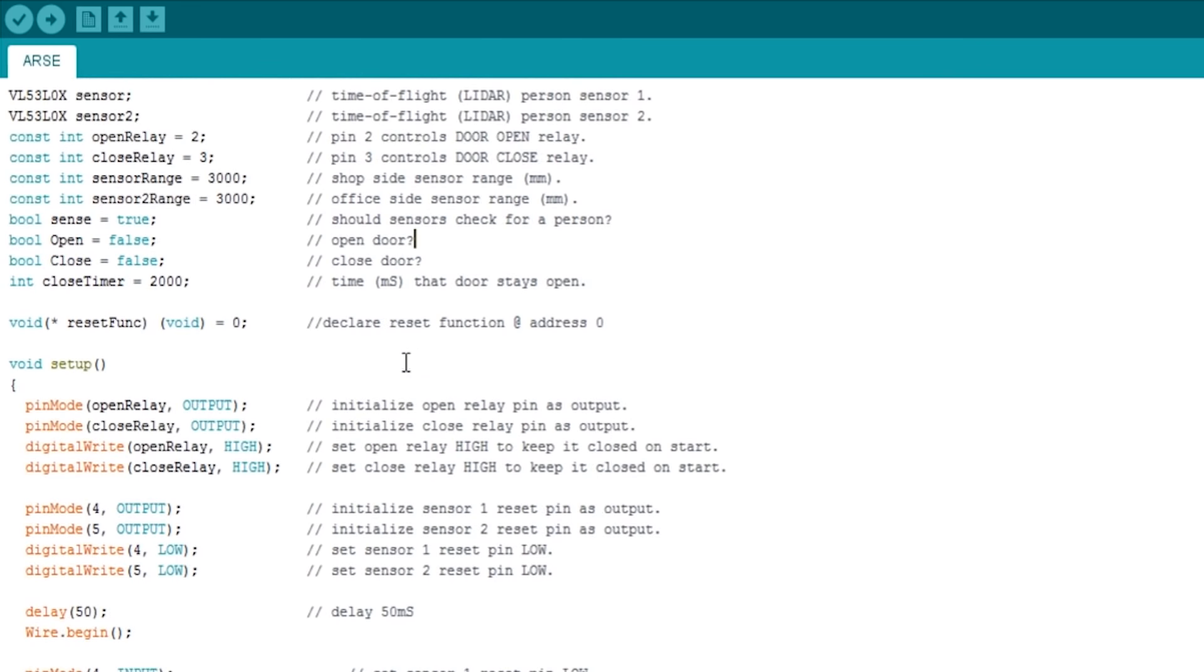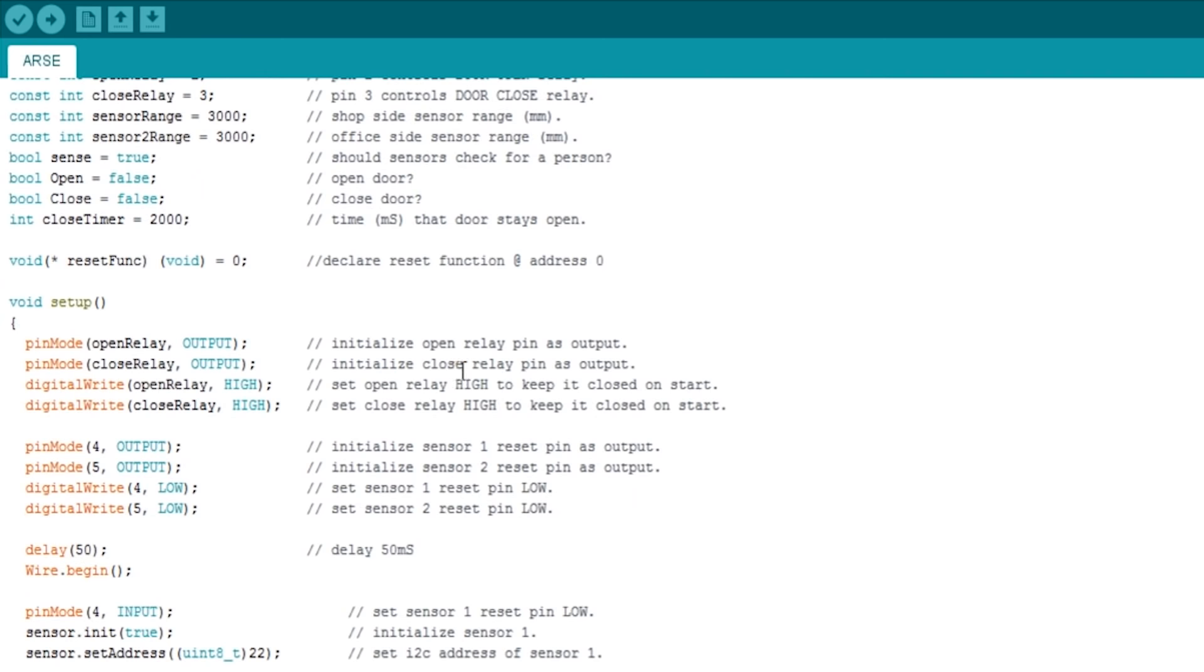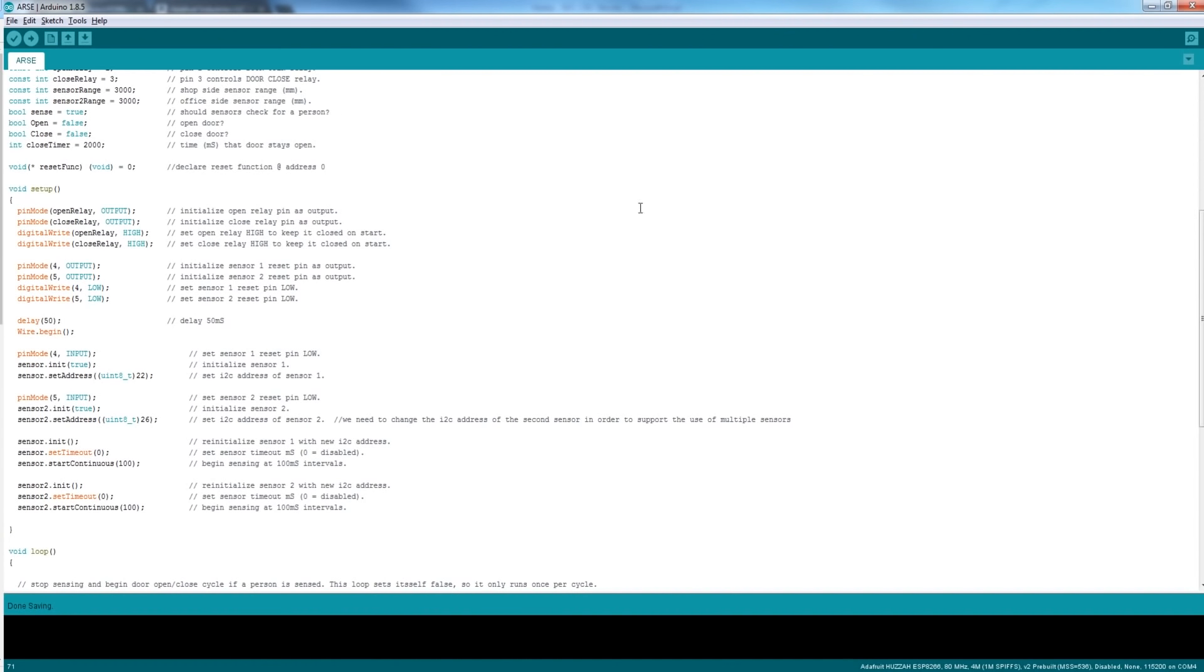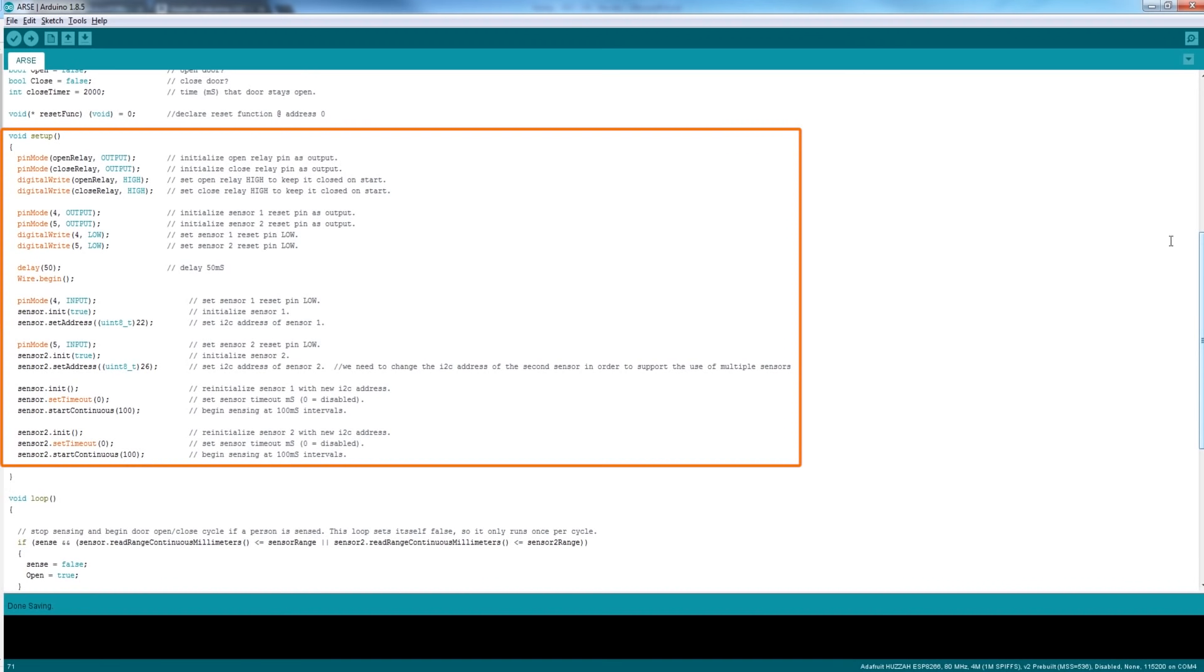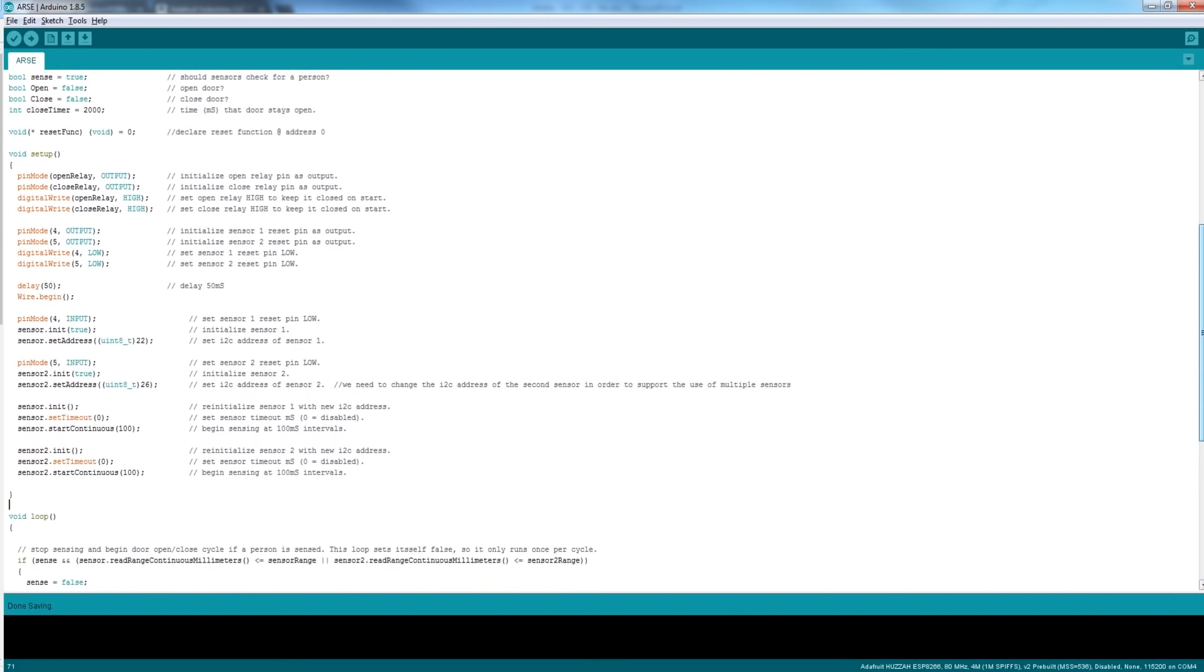A couple other variables, again, we've commented the code, and it's available to download on the NYC CNC website. And if you're new to Arduino, there's two sections. There's the setup. What this does is a one-time initialization when you sort of boot up or turn on the Arduino. And after that, there's the loop section. The loop is continuously looping through and always running that code, again, in a loop. And when you hear things like megahertz, that has to do with how often it can calculate and loop through per second. Pretty amazing, because when you think about, oh, it's looping through, so is that a slow process? Well, Arduinos, relatively inexpensive, can still loop through code thousands of times per second.